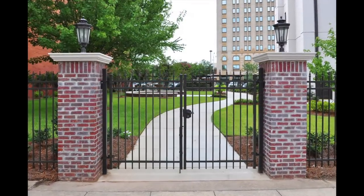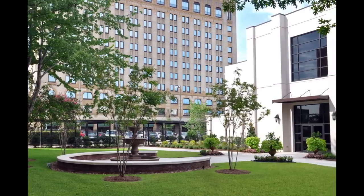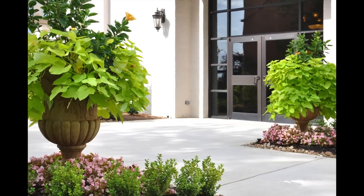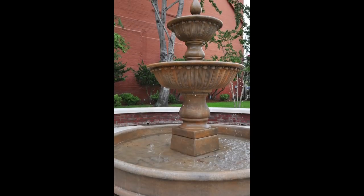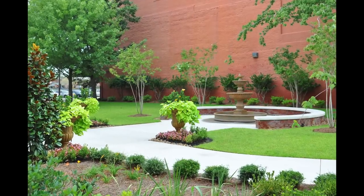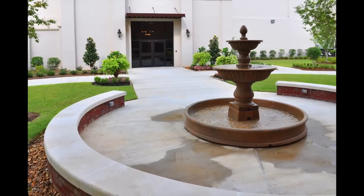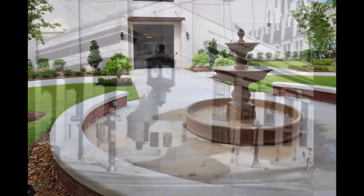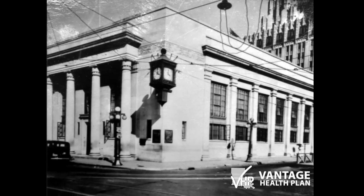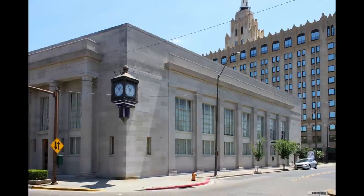Along with renovations to the central building, a new central park area was created as a symbol of the rebirth and renewal of downtown Monroe. The park features four large planters and one large brownstone fountain to complement the adjacent terracotta-colored office building, offering employees a place for relaxation and the citizens of Monroe something to admire. Vantage Health Plan is honored to continually preserve the historical significance of the central bank building for the city of Monroe and its citizens.